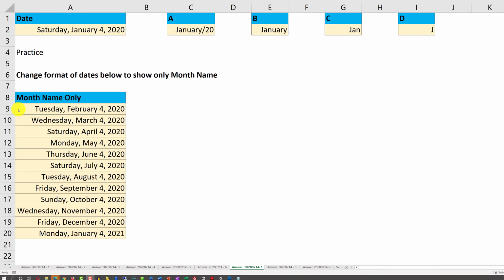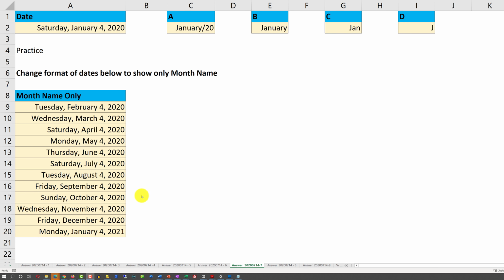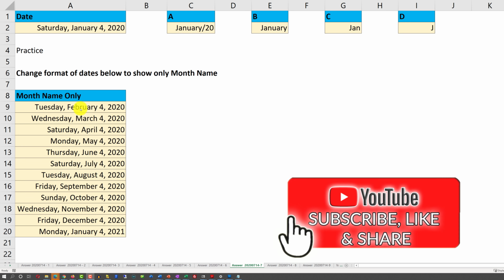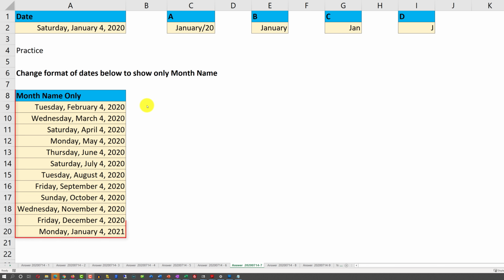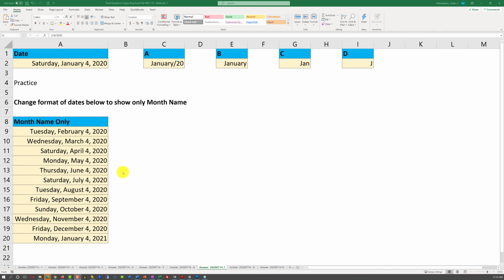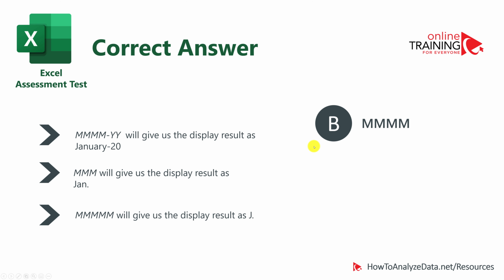And as always, in the same worksheet, I have a practice area where you can just take the data here and practice and have your own formats ready. So make sure to take advantage of this. You can download the practice worksheet by following the link in the description of this video. Going back to the question, the correct answer is B, and the other answers on the list are just designed to trick you.